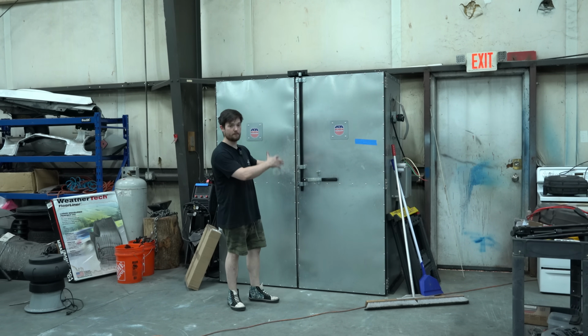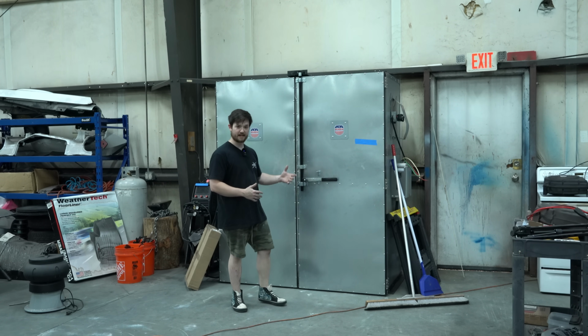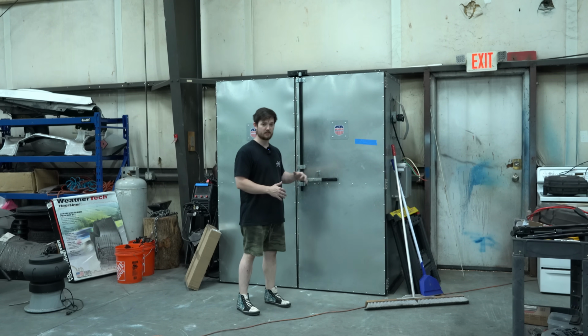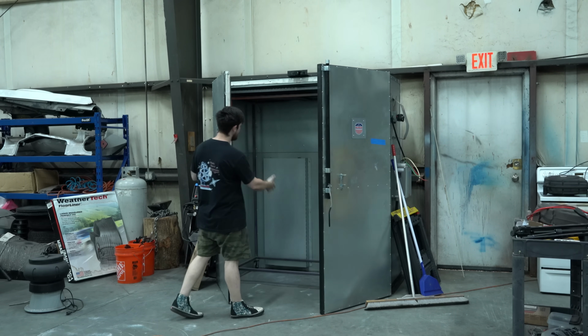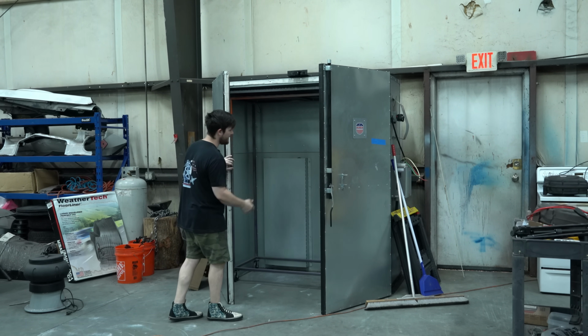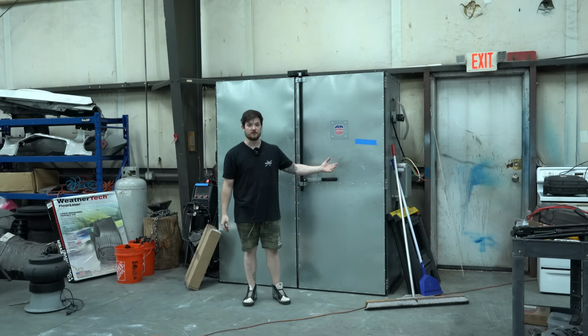They make ovens that are way bigger than this. They make ovens that are way smaller than this. So if you're looking to get started, give these guys a check out. It's kind of like a one and done purchase, right? This thing has been pretty much entirely carefree. It also came with the big nice rack on the inside, and it's got a fan and a controller. The setup was very easy, very intuitive, and it's made here in the USA.